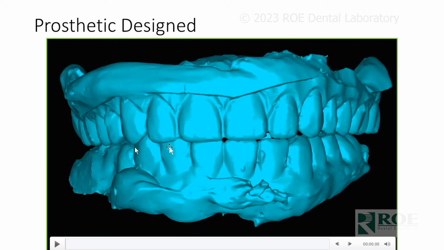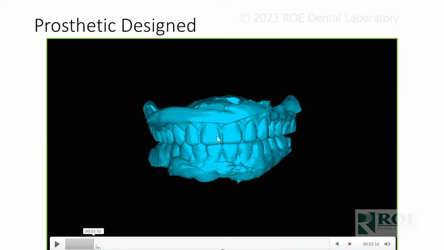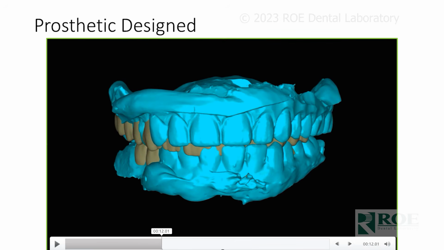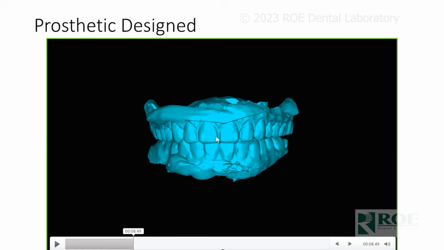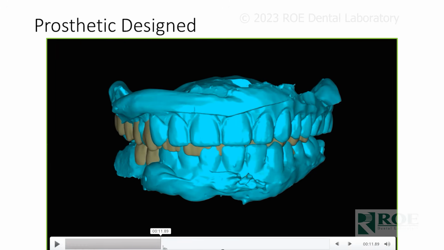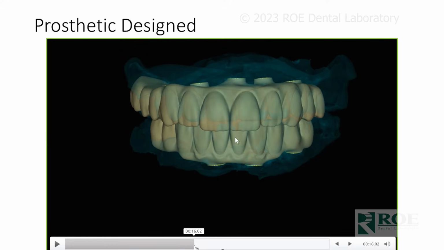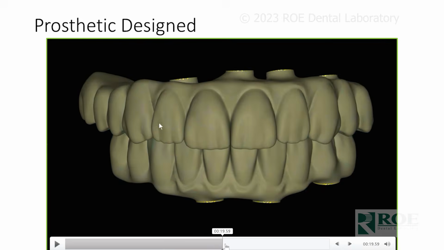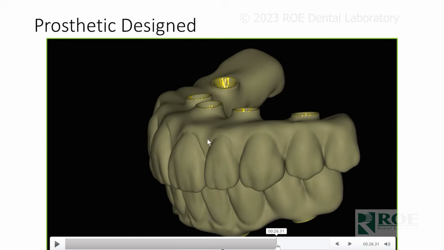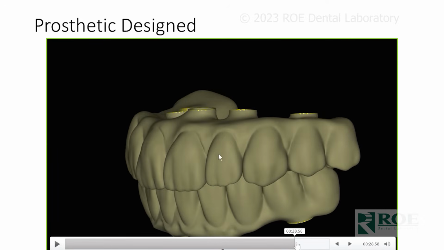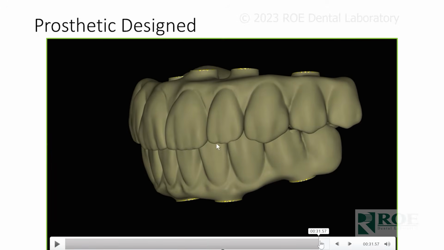But once we have his records, right? This was the case we were just looking at. Then this is what we do with it. We align to the implants. Align the implants to the dentures, and then do a design. Send it off for approval if desired, or we just send the files. And these are not copings. Those are just pretty colors of the inside of the restoration. But this is direct to multi-unit.